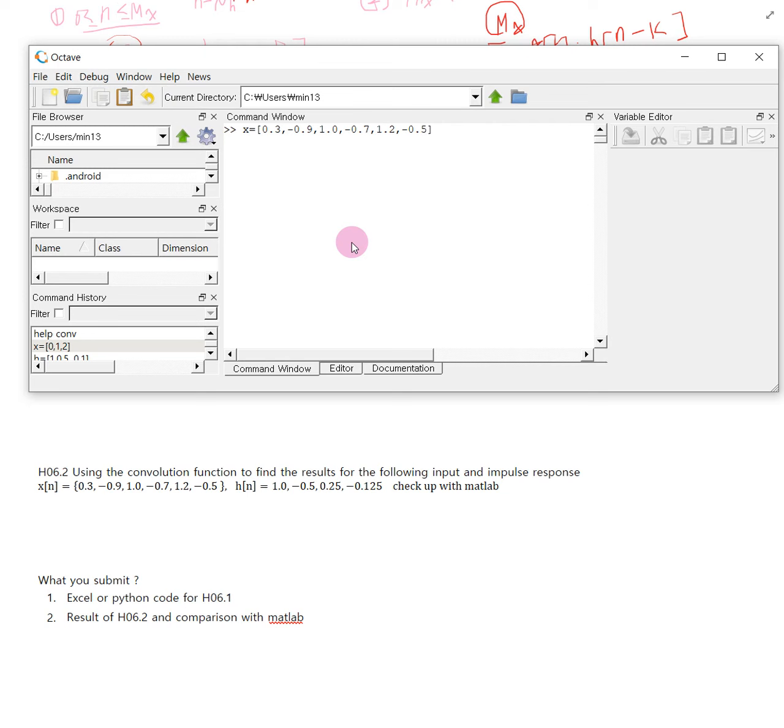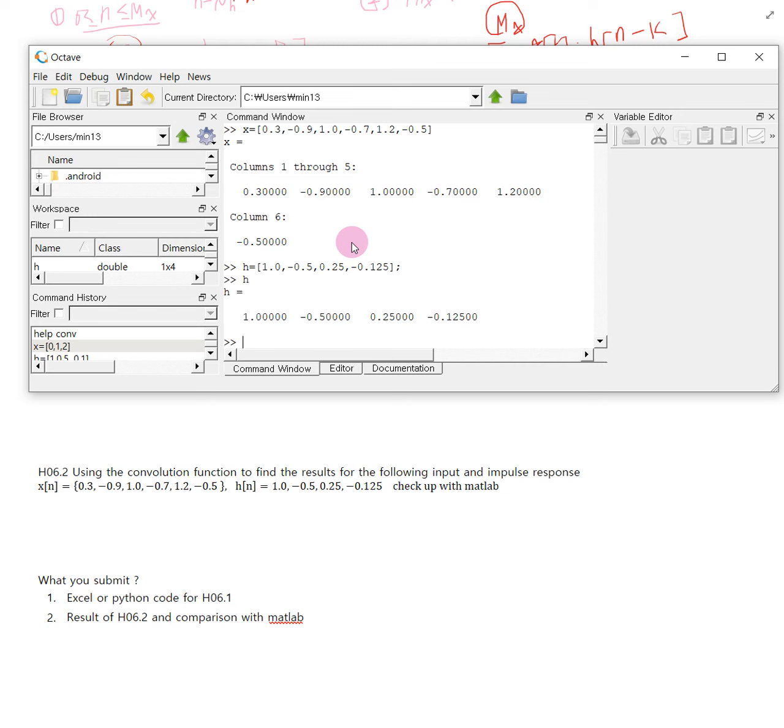This is x. And the impulse response is 1.0, minus 0.5, 0.25, minus 0.125. So I have the impulse response and x.